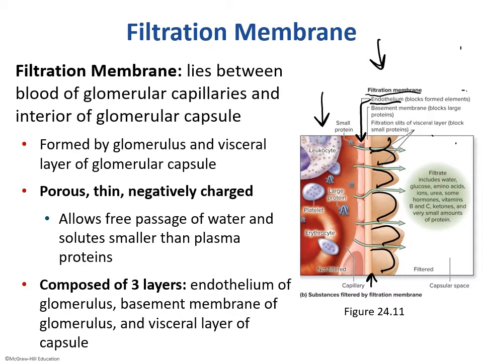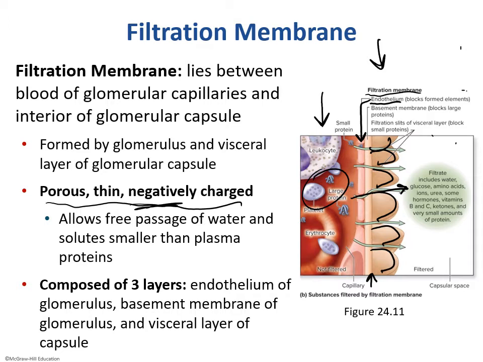So this is where that filtration membrane is, and it's only going to allow select things to pass from the blood into that capsular space. So this filtration membrane, like we see everything bold here, it's going to be porous to allow things to enter. It's going to be thin, just like we saw when we had gas exchange at the respiratory membrane. If we're exchanging things back and forth across the membrane, we typically want it to be thinner. It's easier for things to pass through. And it's also going to be negatively charged. We'll talk about why that's fancy pretty soon here.